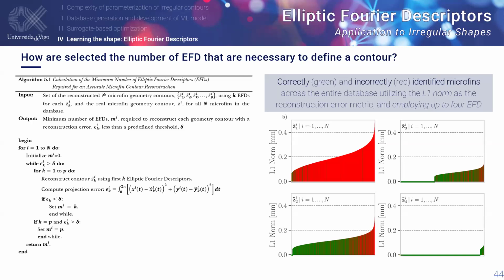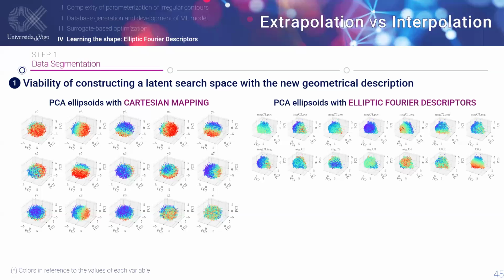So in this case, here you have the result for 1, 2, 3, and 4 Fourier descriptors. By reconstructing the complex contour using 4 Fourier descriptors, we were capable of finding all of the correct matches in our database. Now, this is specific for our case, so you would have to repeat this for any other application. But for our case, with 4 Fourier descriptors we're capable of finding all of the correct matches in our database. So we moved towards training a model using only 4 Fourier descriptors instead of the 15 vertices around the contour, which was not a good way of defining the contour.